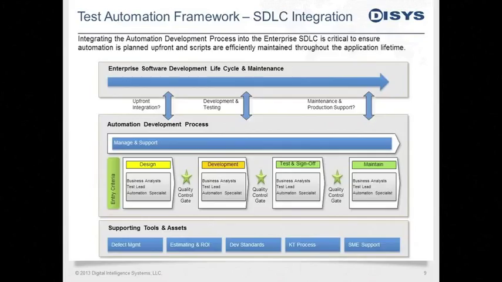And of course, we do employ quality control gates, which correspond, if you're a PMI shop, to the PMI concept of planning and execution. From a development perspective, again, we do leverage those business analysts as our key focal point person that work with development to ensure no ambiguous requirements, to ensure that our test cases are validated. Again, just to ensure everyone is on track, that business analyst plays a key role with us in our testing center, of course, with the test lead and the automation specialist who is overall, again, responsible for doing the automation.